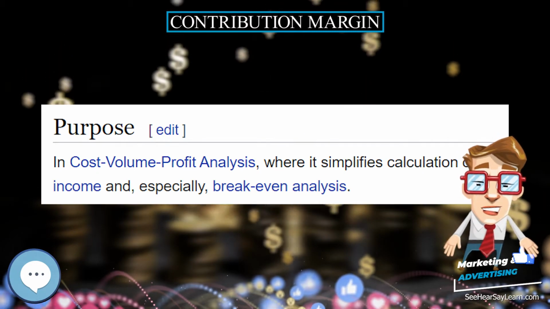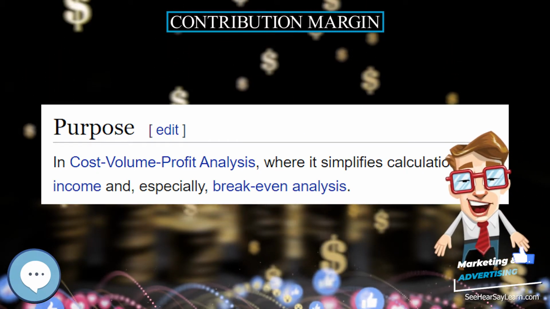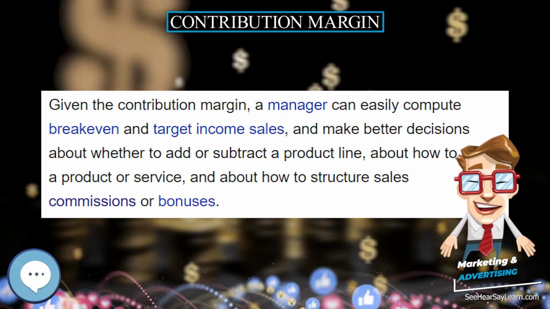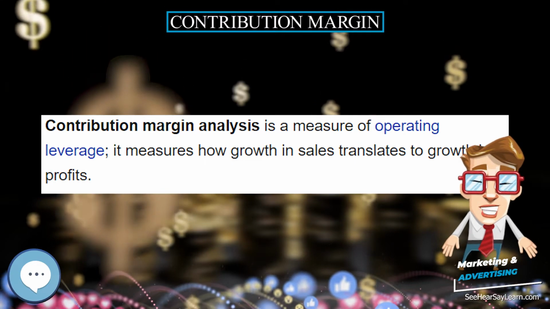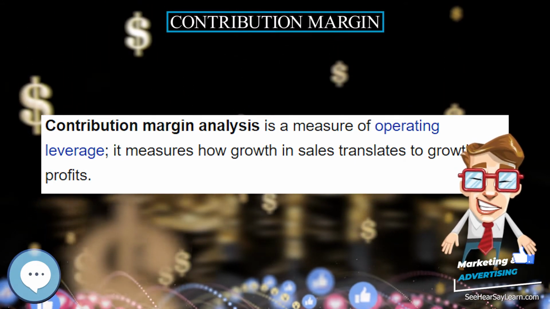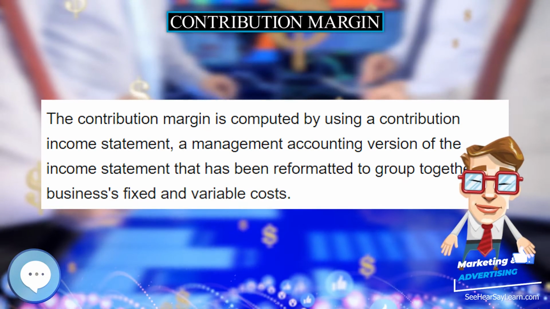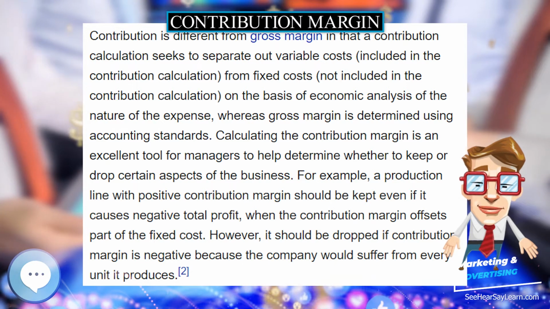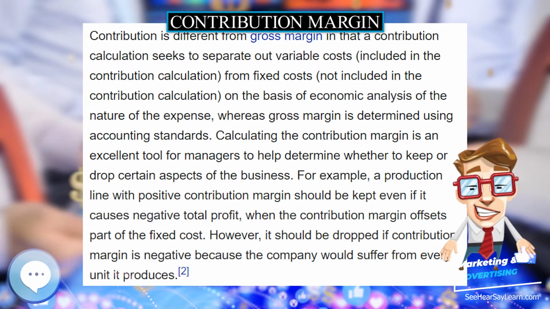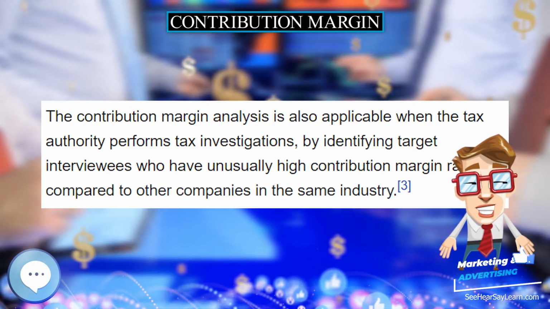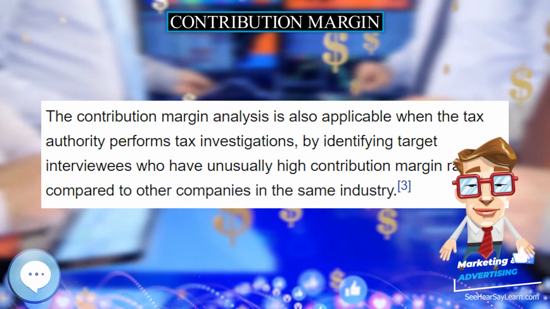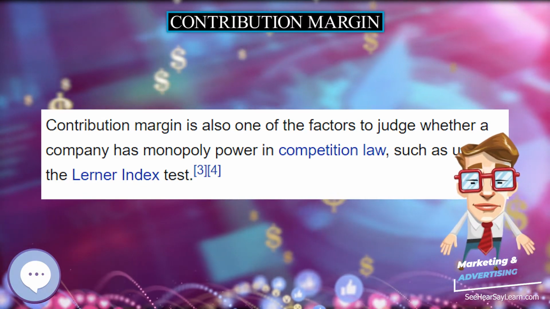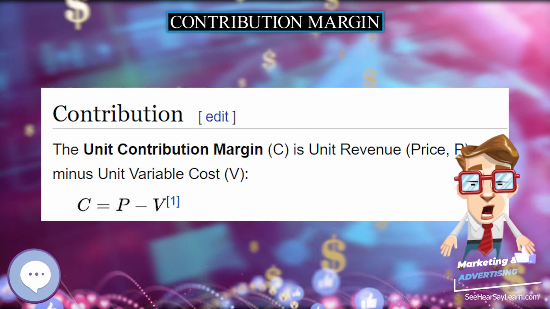In cost-volume profit analysis, a form of management accounting, contribution margin, the marginal profit per unit sale, is a useful quantity in carrying out various calculations, and can be used as a measure of operating leverage. Typically, low contribution margins are prevalent in the labor-intensive service sector while high contribution margins are prevalent in the capital-intensive industrial sector. Purpose: in cost-volume profit analysis, where it simplifies calculation of net income and, especially, break-even analysis.